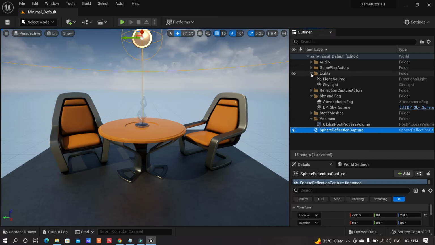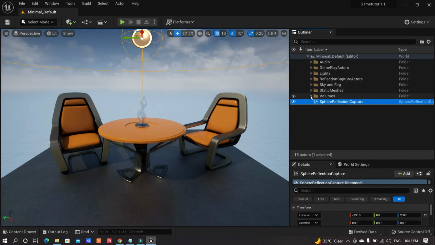One thing which needs to be taken care of is that you create your folders for good housekeeping, so that you can easily manage them wherever required. If you see here, by default, with the best practices Epic follows, all audio files are in audio, all lights are in the light folder, and the same for static meshes, volumes and all other things. I'll take you step by step through all those things. So I hope you understand what I'm talking about here. These are all the elements which are available to you, or which you have created in your viewport, in your development, in your environment itself.